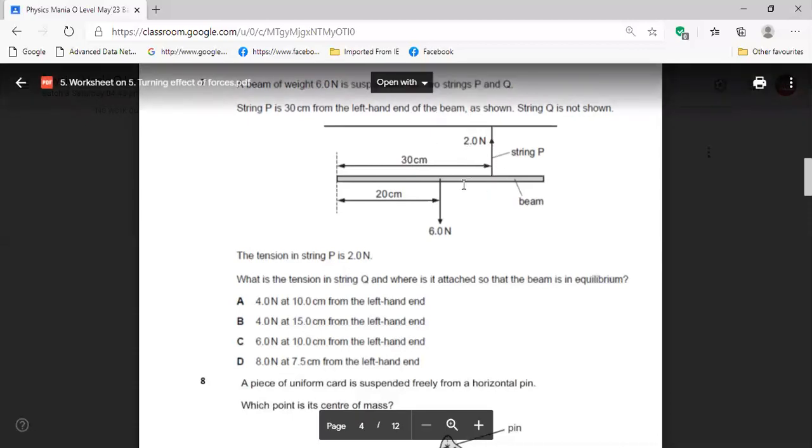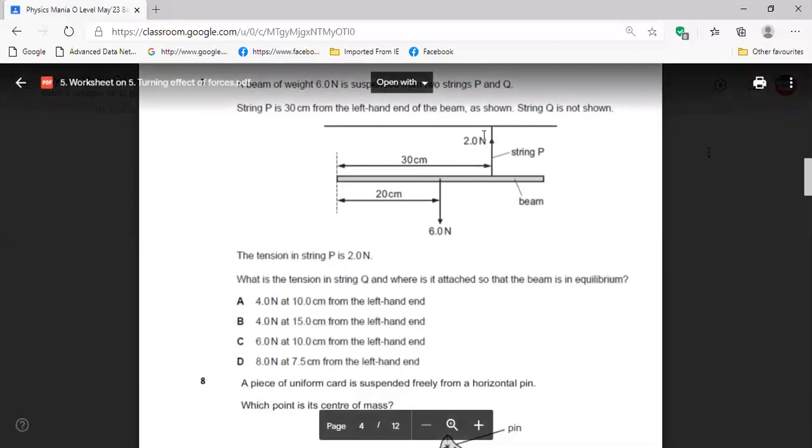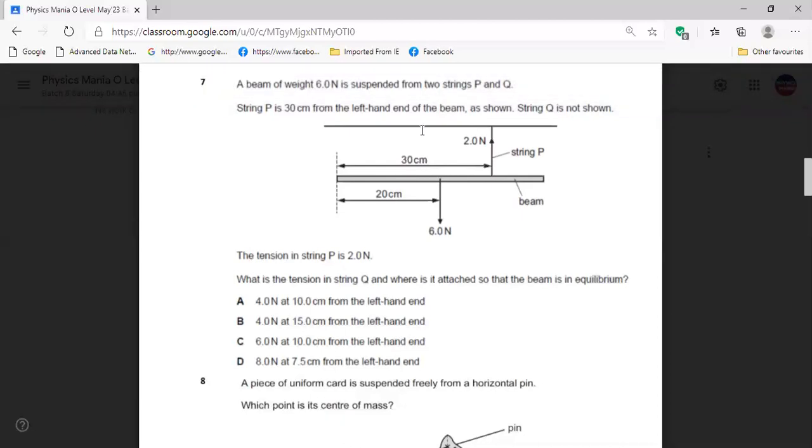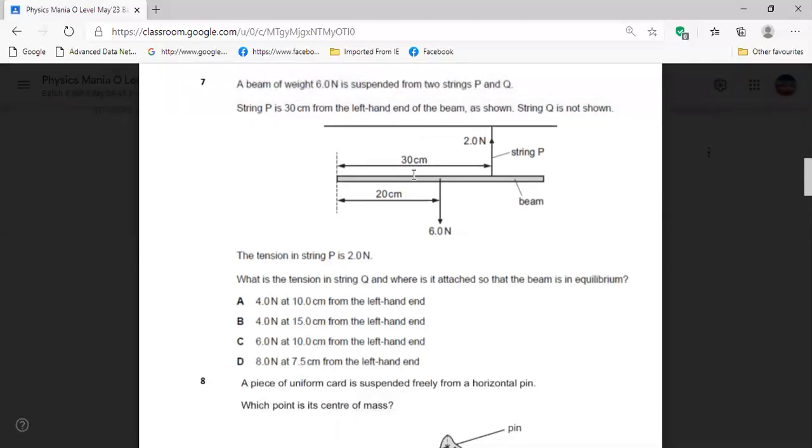If you see the position of the pivot, you can see here it's working anti-clockwise. Then we should have one moment here clockwise, and the clockwise one should also be 20 Newton centimeter.